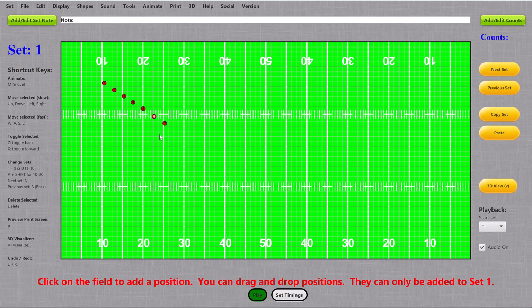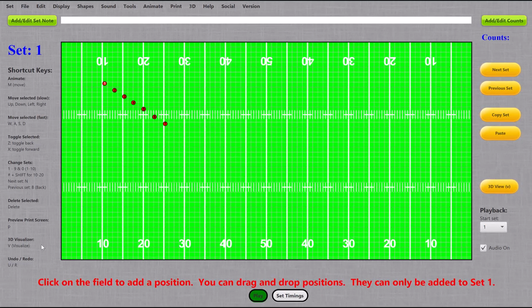So the way I would use this is I would put each movement in one file and copy the very last set of the movement, start up a new file for the next movement, and paste it into set 1, and you're there at your starting point whenever you go to make your next movement.